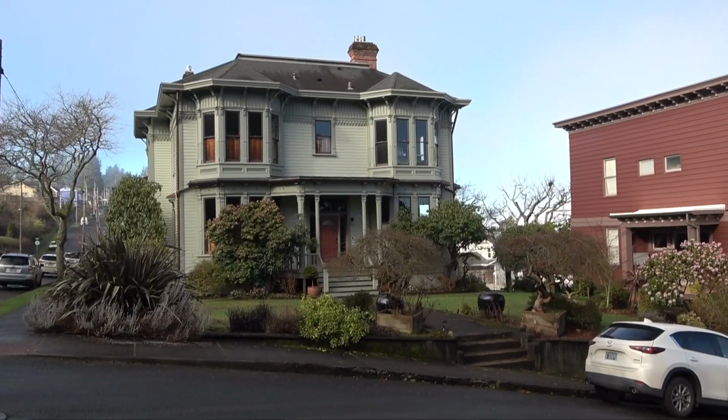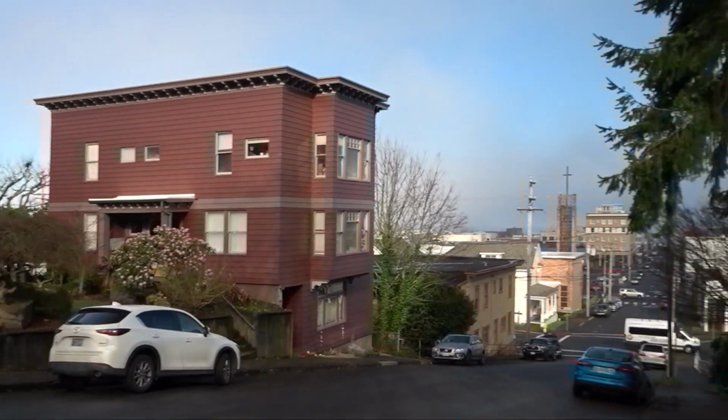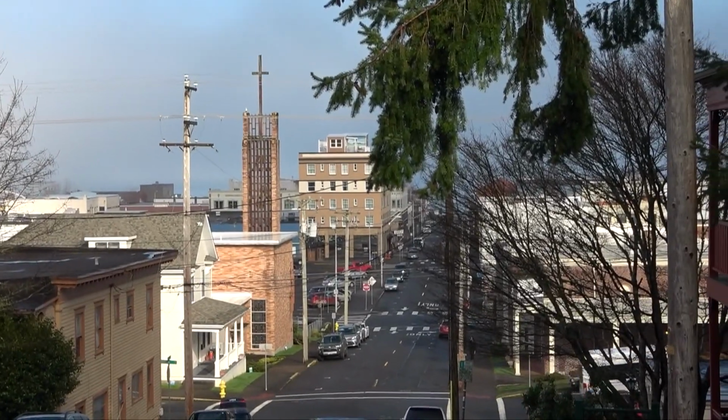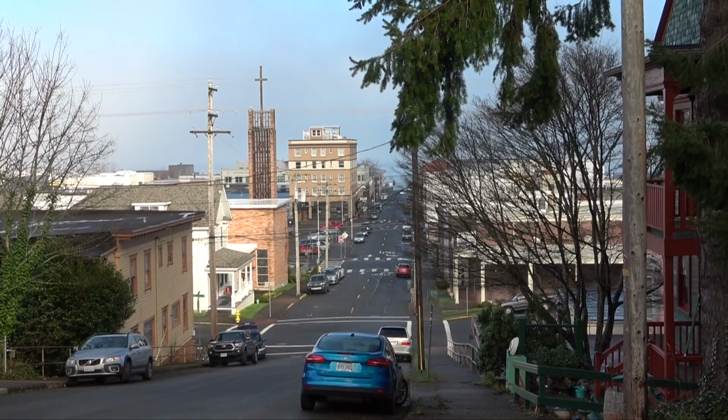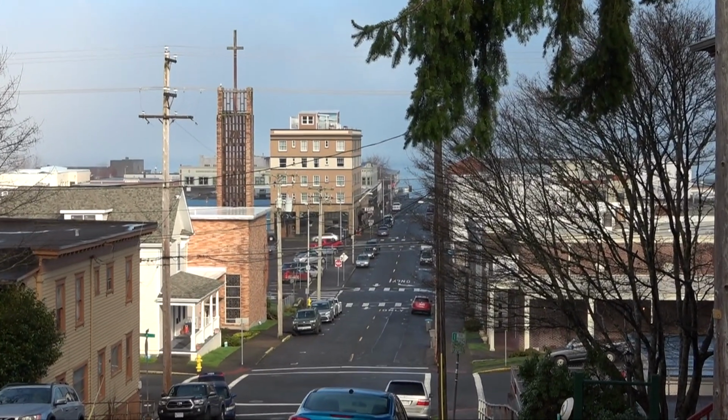Not too sure if this would have been his apartment or this one here, but you can definitely recognize all the buildings down here on this street. I now realize I think this would have been his apartment because you can see him standing in front of this building, and the building closest to the camera would have been this building since you can see the window protruding out. And here's one last look at 12th Street before we head off to find some food.